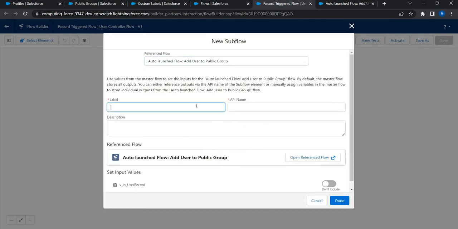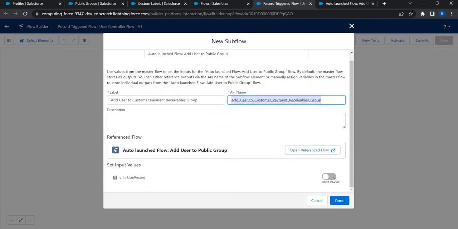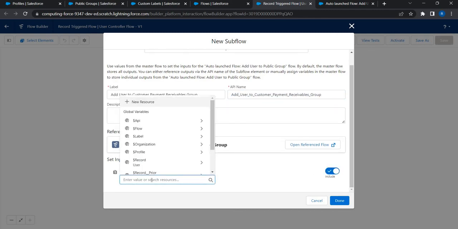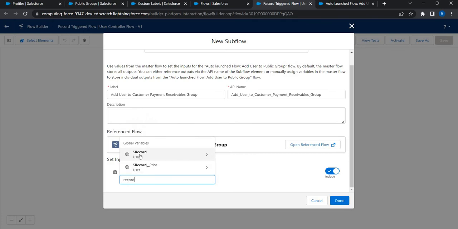I'll just say add user to customer payment receivables group. So that is the name of this flow. And I'm just going to send information to the subflow. So I'll say include, and I want to pass the entire record that triggered the flow, the user record that triggered this flow.